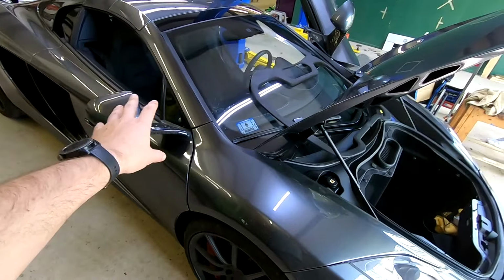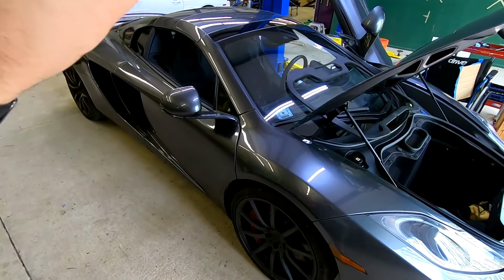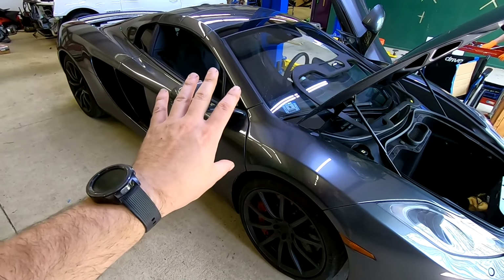There's a lot of other things that we're doing to the car too, some of which have already been done, but he is absolutely going to love the end result of what we got going here.